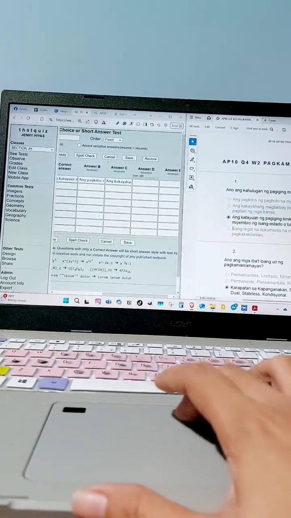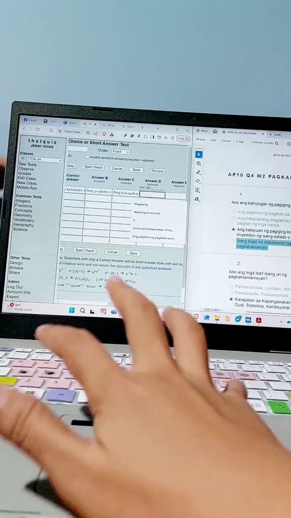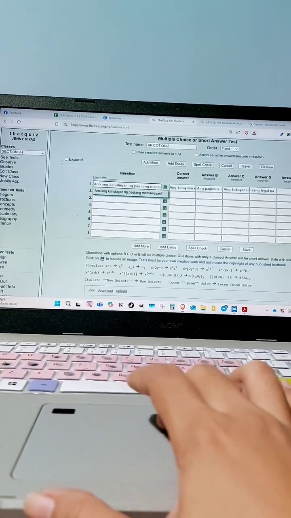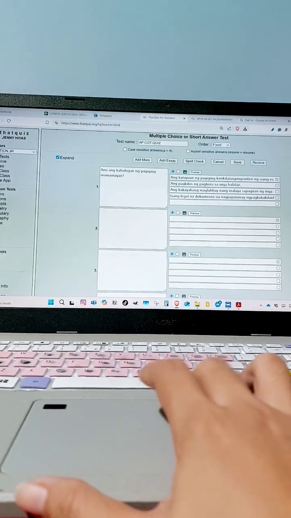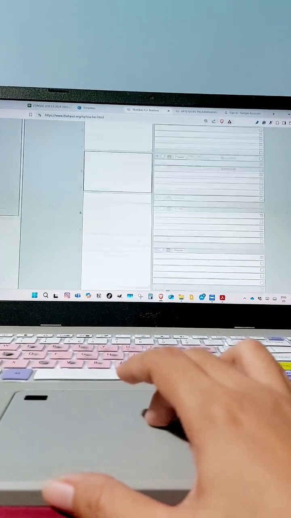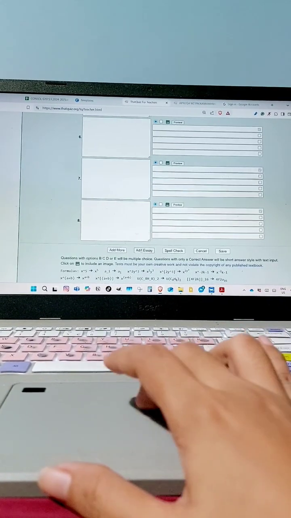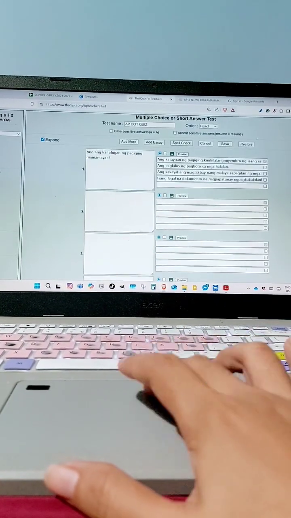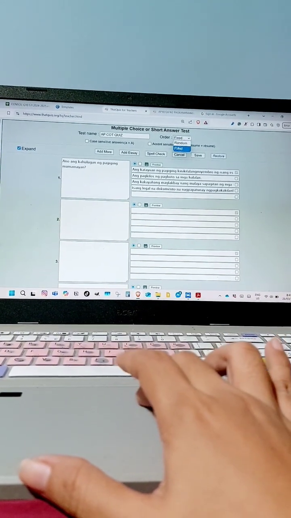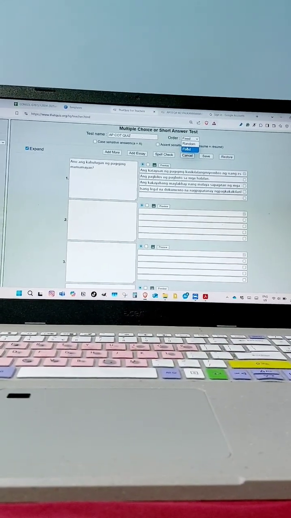Okay, so let's say for example, I am done with this question. You can also expand this to read properly the questions and the choices. And you can add the rest of the questions here. If the buttons are not working, then you can add more. Just click add more. And once you are done with everything, please choose what type of order you want. This is the sequencing in the exam.